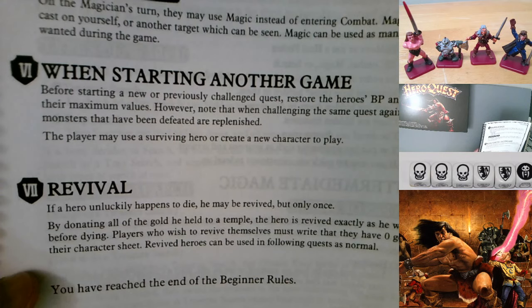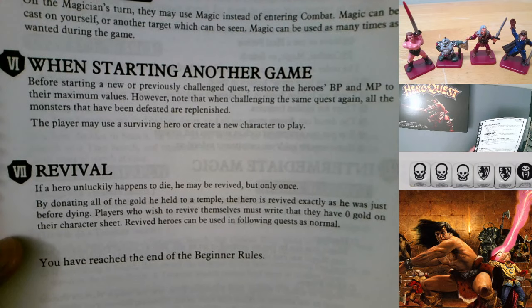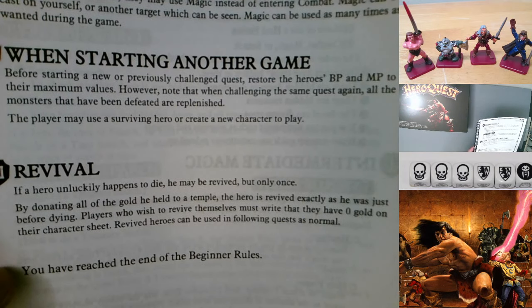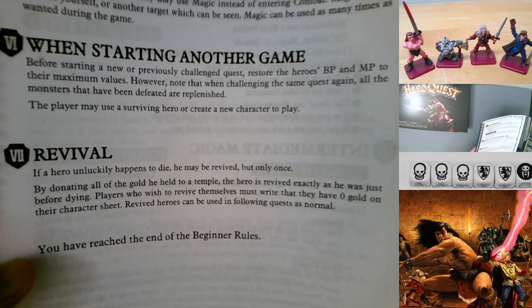Roman numeral 6, when starting another game. Before starting a new or previously challenged quest, restore the hero's BP and MP to their maximum values. However, note that when challenging the same quest again, all of the monsters that have been defeated are replenished. The player must use a surviving hero or create a new character to play.